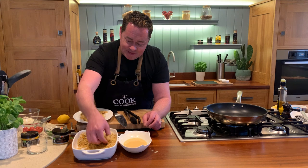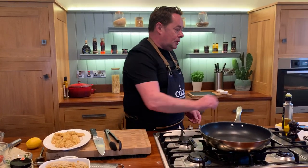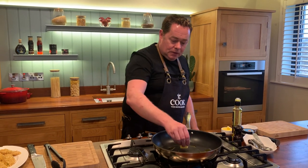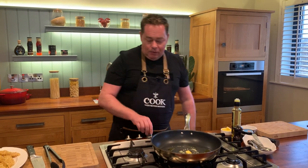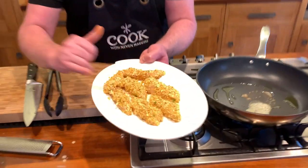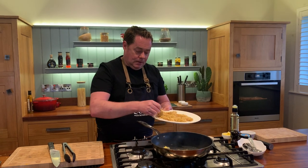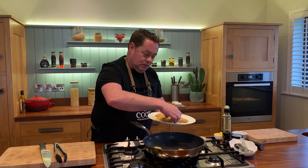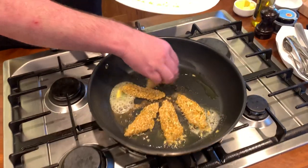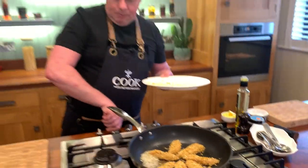Now I'm going to make a little bit of room on the pan. We're going to put some oil and a little bit of butter, then put our fish in — then wash your hands after this. The butter will give really lovely flavor and the rapeseed oil will stop the butter from burning. At this stage you could cover them in cling film and pop them into the fridge. Swirl around the butter and literally put the whiting goujons into the pan — I picked a nice big wide pan. You can also deep-fry them or bake them in the oven on parchment paper.